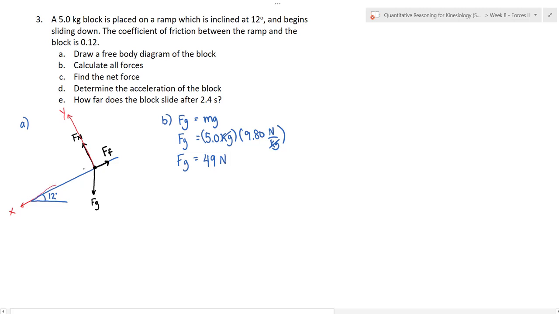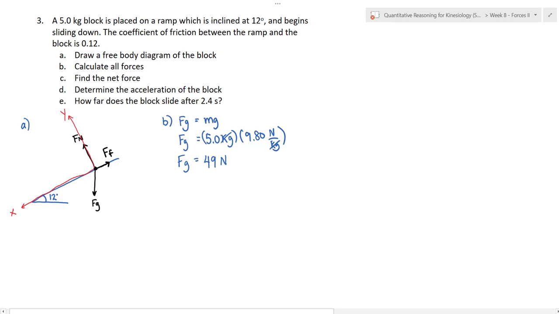It is not moving along the y direction at all. So what does that mean? It means that the block has no net force acting on it in the y direction. Now we know the normal force is pointing in the y direction, so there has to be another force that has a y component and cancels out with it. What force would that be? It would be that force of gravity that's there.